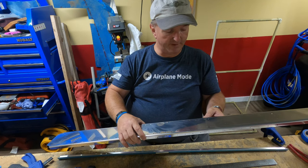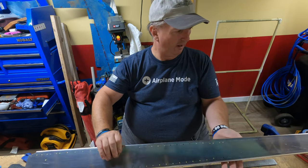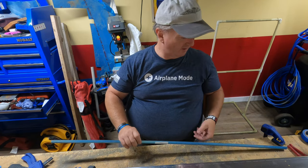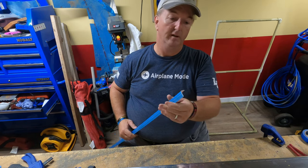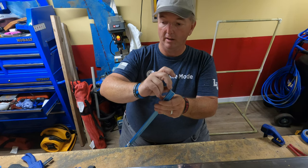But the rest of them, yeah. Especially in here. And all the way up as far as they will go. Oh, I did miss this. But that's okay. So now it's over to the bandsaw.